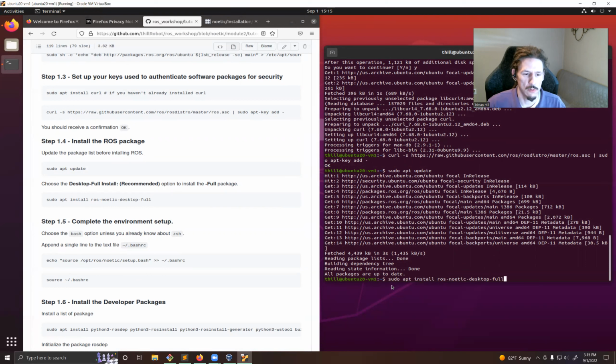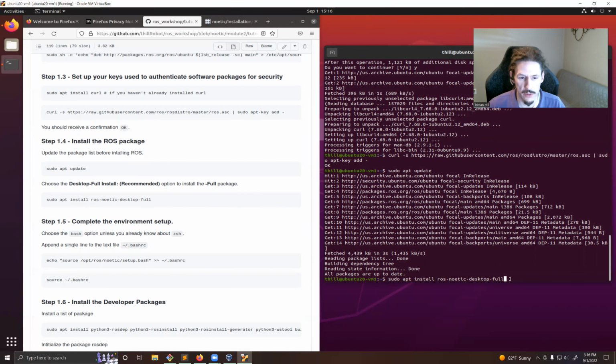Let's talk about this command really quickly. This is sudo, so with elevated privileges, or what we call root privileges, as we say in Linux. We're going to use a program called apt. We're going to install, and this is the package we're going to install. This prefix on the package means that it's a ROS package and it's version Noetic. This means that's the full-blown thing. So now we have the terminal command entered in there.